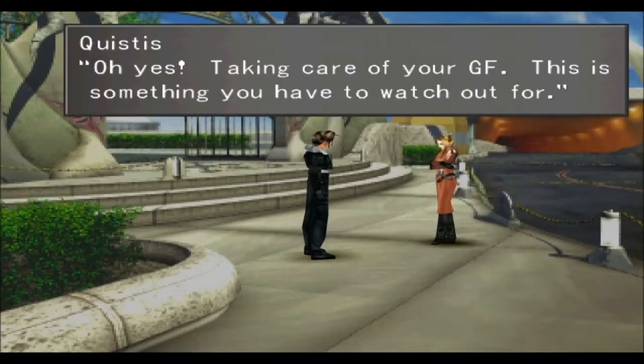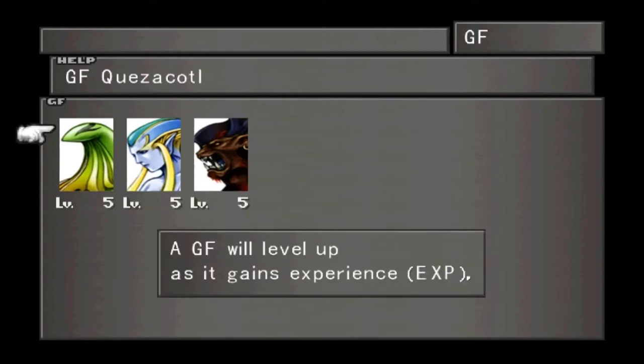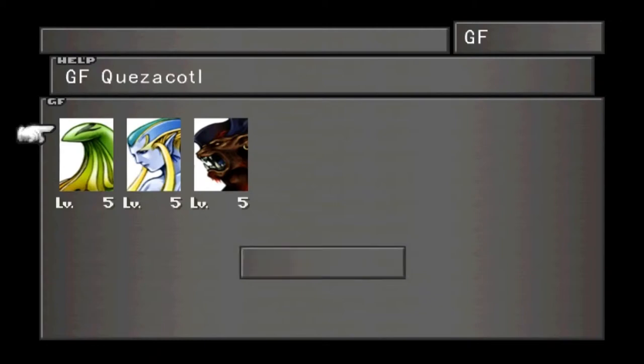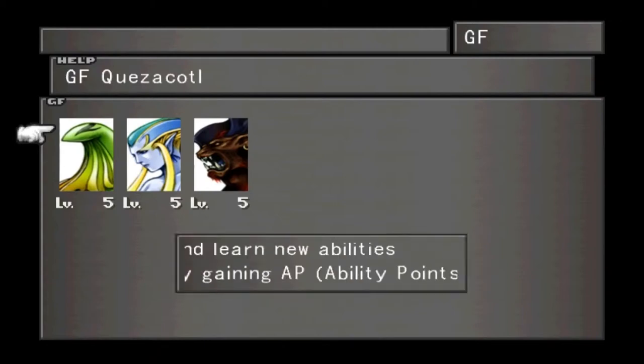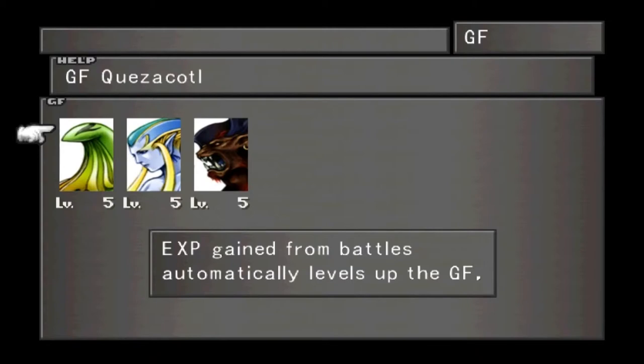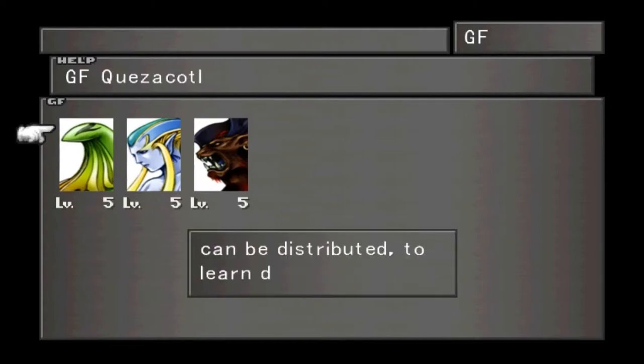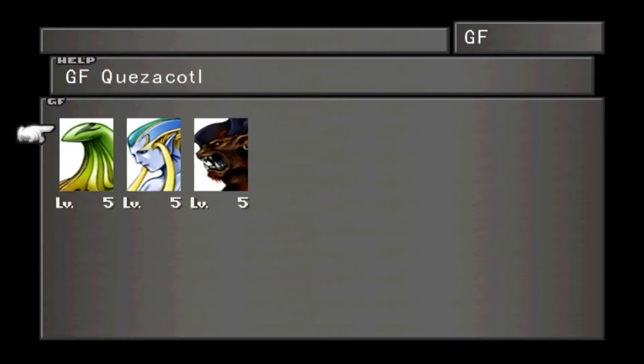Right, so I've got exam time soon. Taking care of your GF, this is something you have to watch out for. Give me the GF tutorial. Shove it in me. Yep, understand that. And learn new abilities by gaining AP, from experience and AP. Experience gained from battles automatically levels up the GF, or AP gained during battle can be distributed to learn different abilities. Decide how to distribute the points.